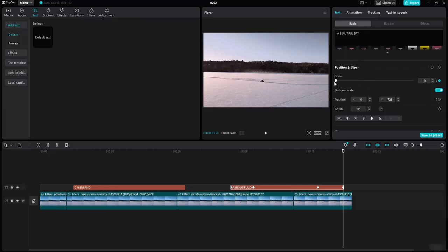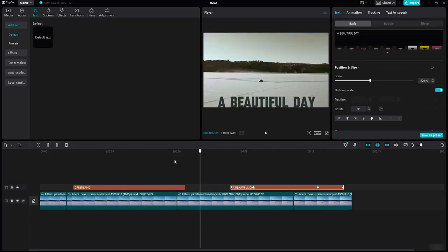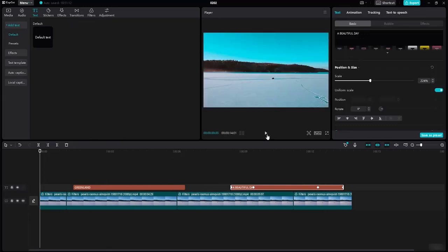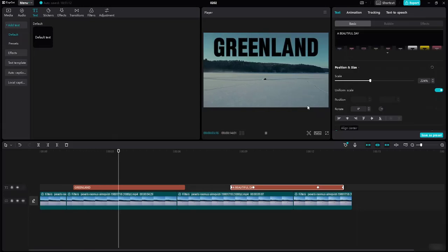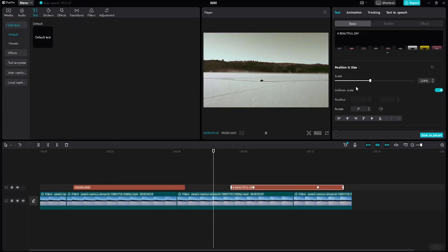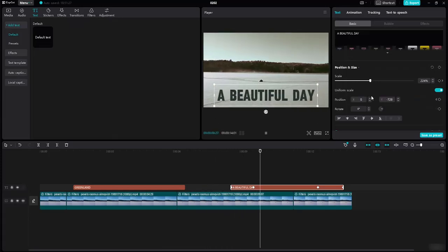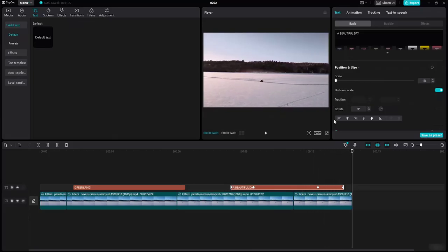I will scale it down to 1, and using this let's see how it actually looks right now. Let's play this. Here you guys can see I do have this particular text, and my writing appears, and here it will go back down.